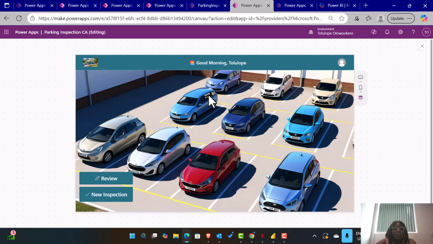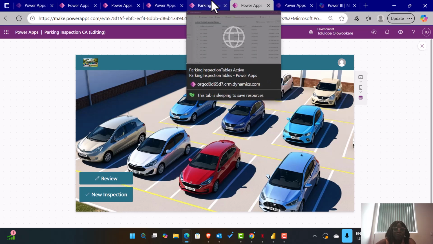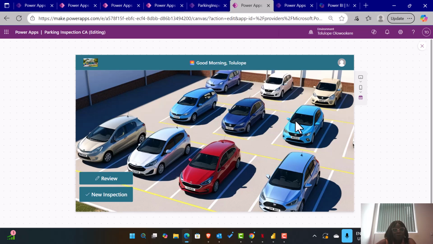The next thing we're moving on to would be our Canvas app. In the Canvas app, the intention is that the Canvas app will be used by the inspectors, and the model driven app would be used by the staff members to request for parking. The inspectors are those working in the parking area, checking how many cars have been parked and which ones are unauthorized to have been parked there.